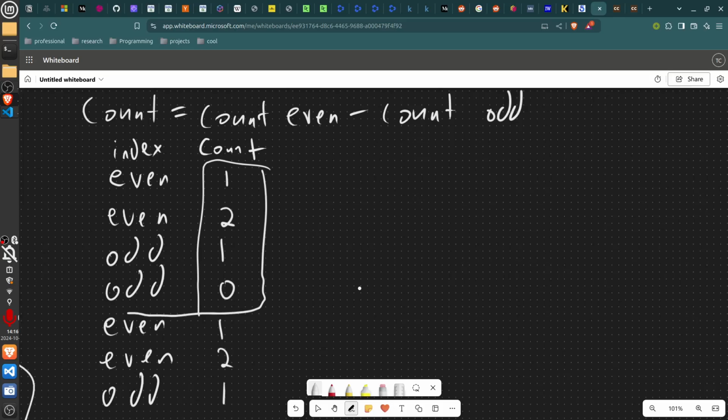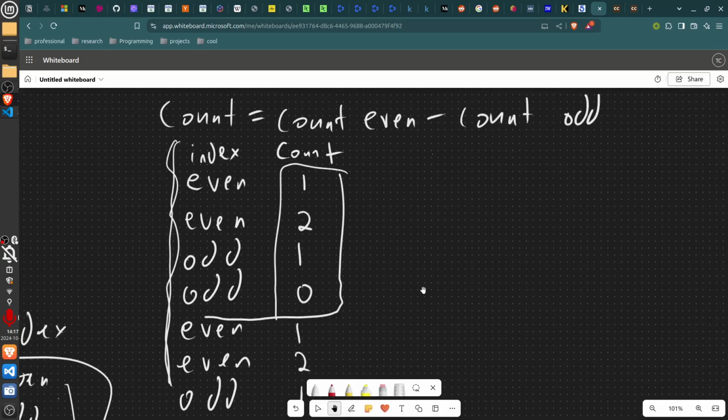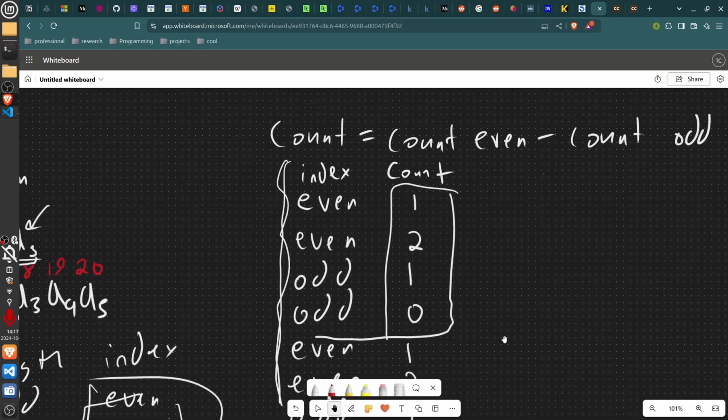But then the thing to realize is, what is the meaning of this? First off, this represents when you start with an even length, right? That's the thing I have to say here: this is for when you start with a length that is even.